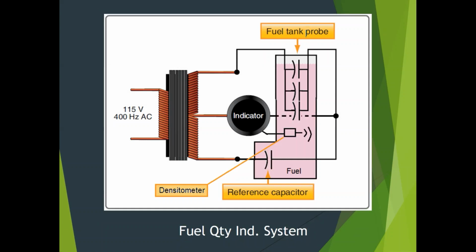You're going to have multiple probes, because you're probably going to have probes out by the wingtip and a little bit further inboard and a little bit further inboard and a little bit further inboard. Now, they're all wired in parallel. What happens with capacitors when we wire them in parallel? What do they act like? If I wire a bunch of capacitors in parallel like this, how do they act? Do the capacitances add together?